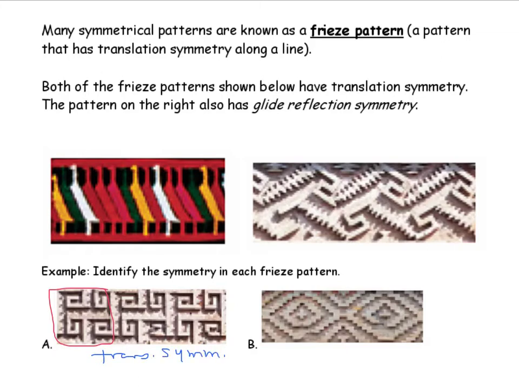All right, now if you take a look at this one, and I'm going to try and outline the pattern here. Well, it's kind of hard to do here. What's going to happen is you're going to take your pattern and then you're going to slide it over. However, if you slide this and then reflect it, you do get the part down here. Do you see this? If I slide that there and then move it, it gets reflected down here. So since it does that, it is a translation, but it also has glide symmetry.